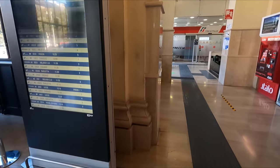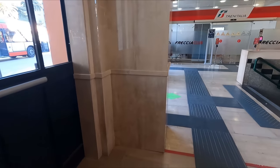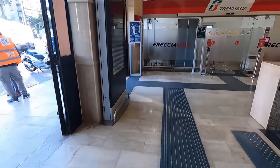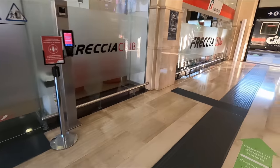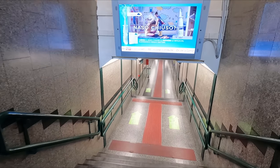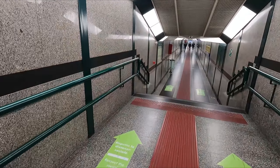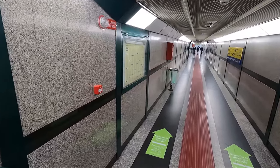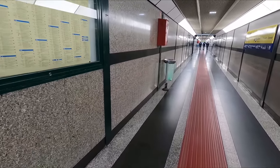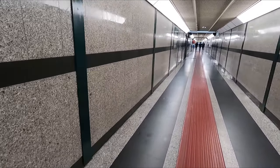Dead ahead is the Frecciarossa Club, which is the premium lounge offered by Trenitalia. To enter, you need to be travelling in executive class on a Frecciarossa service, or be in possession of select business or first class tickets. While I am travelling in first class today, my super economy ticket doesn't grant me access, although it is possible to buy entry to the lounge for €20 from the ticket office. However, it's a nice day outside, and we don't really get many of those back home in Britain, so I'm going to make the most of it by heading out to the platform.